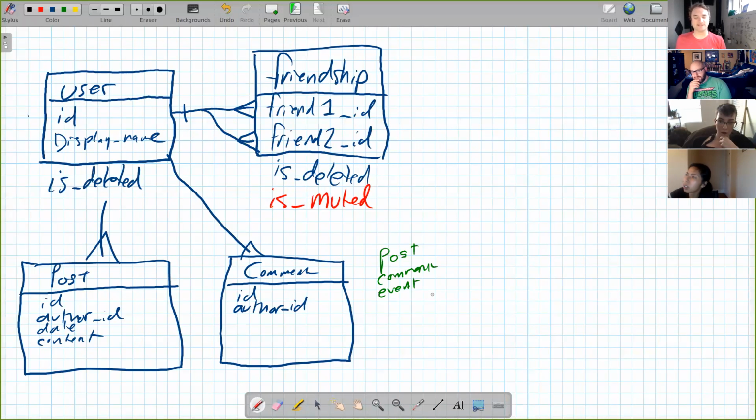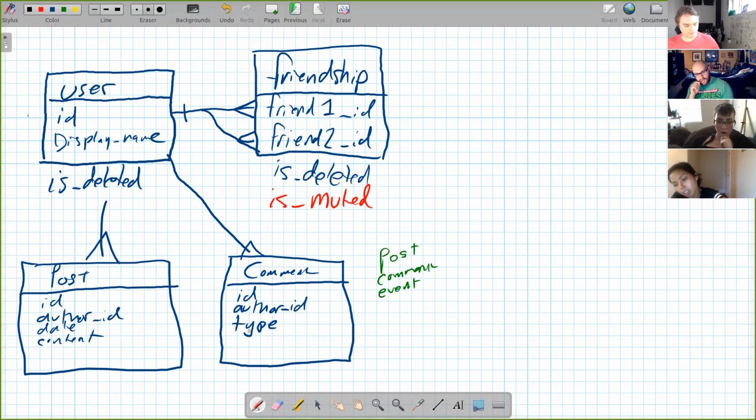I'd ask for your thoughts, but this one is very counterintuitive. I doubt anybody would guess it. It has a name: this is called a polymorphic relationship. Your hint that it's polymorphic is the presence of the word type. As soon as you see anything with type on it, you're almost definitely dealing with a polymorphic relationship. So what this is saying is that this particular comment is related to something, and the specific table that it's related to is different for everyone.